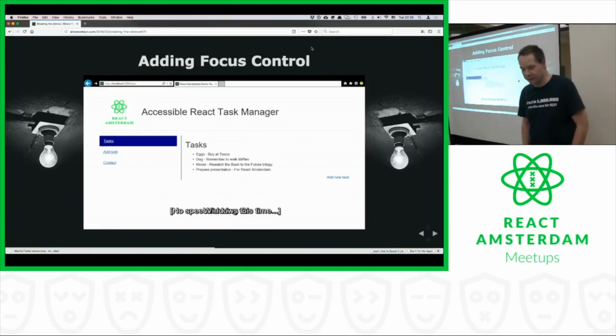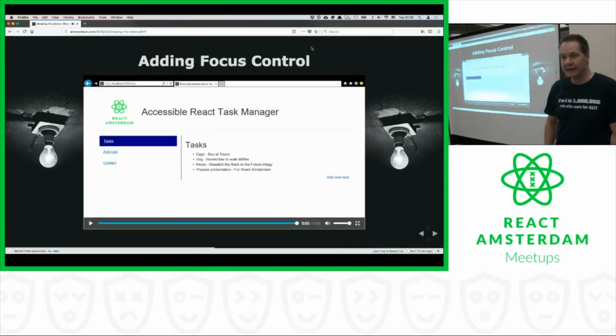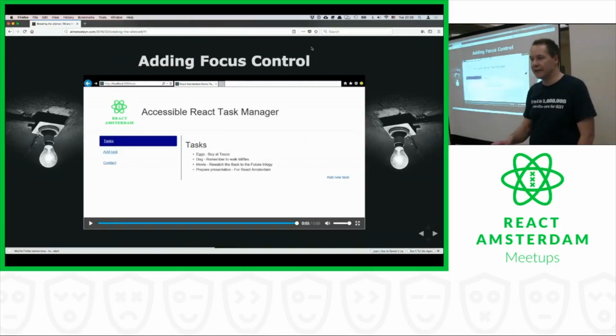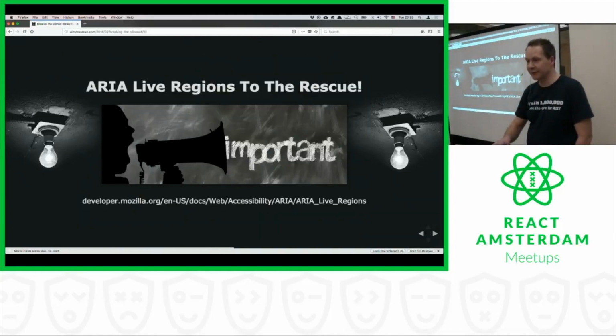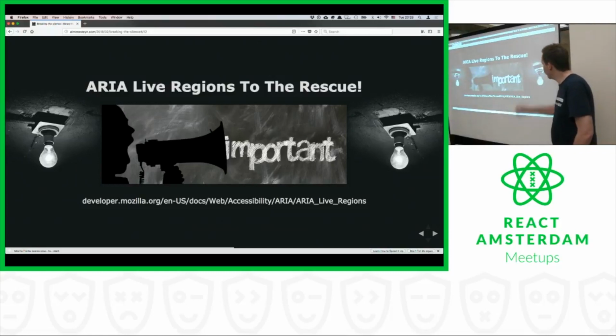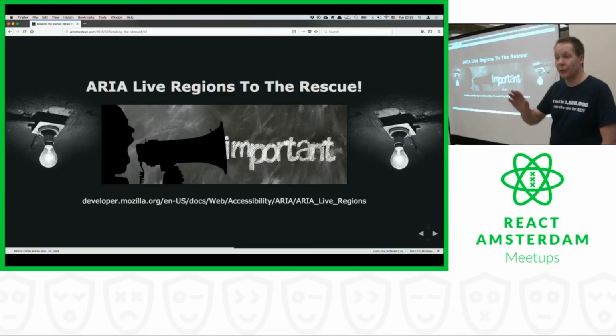Okay, so we've solved a bit of the problem. At least the user now gets to see or hear that something has happened when I navigated at any point. Because focus was set on the header, the user got some feedback. In order to get the other app updates, I want to use something called ARIA Live Regions. That's what I really want to get to tonight, through all the not working videos.